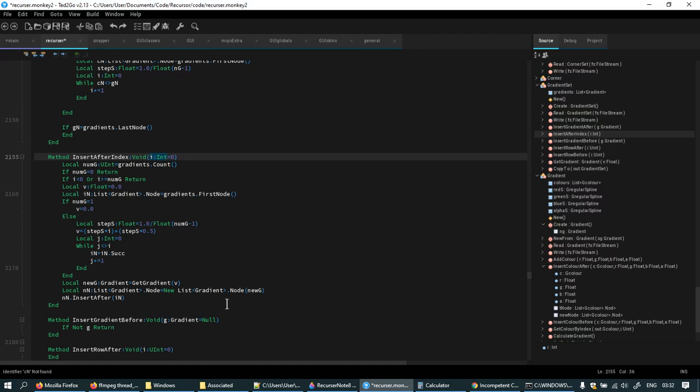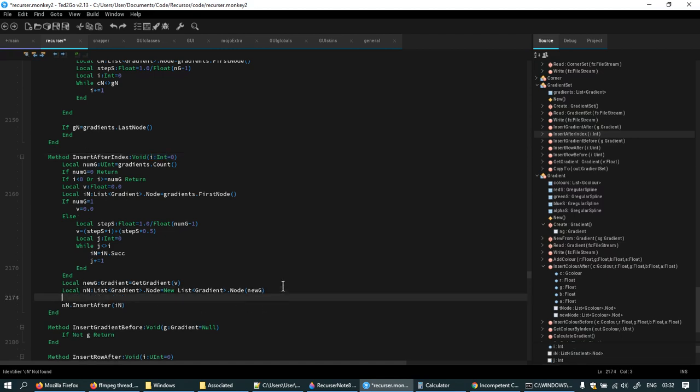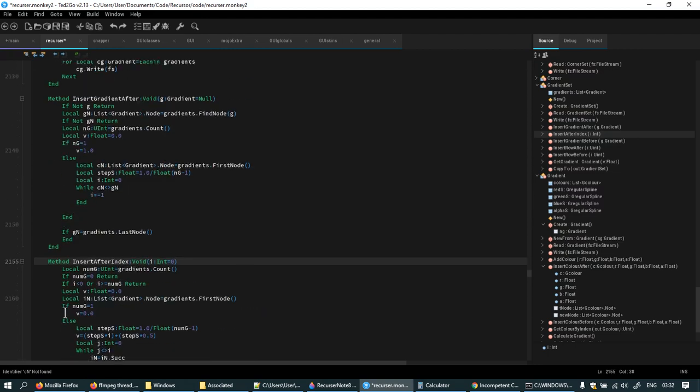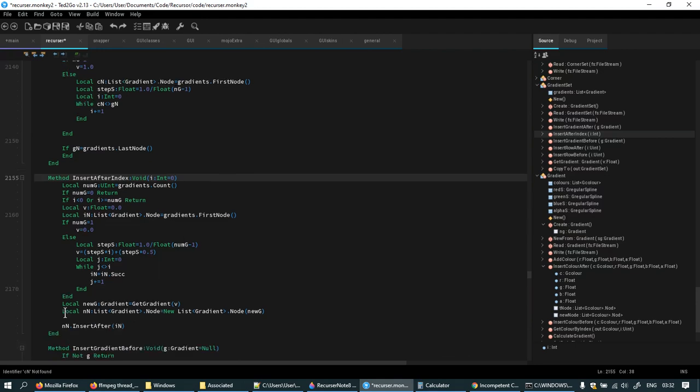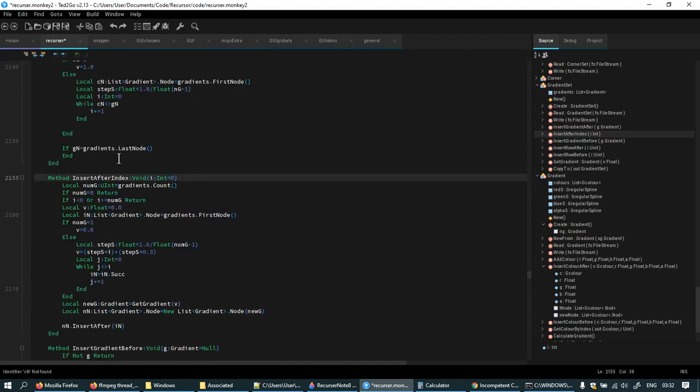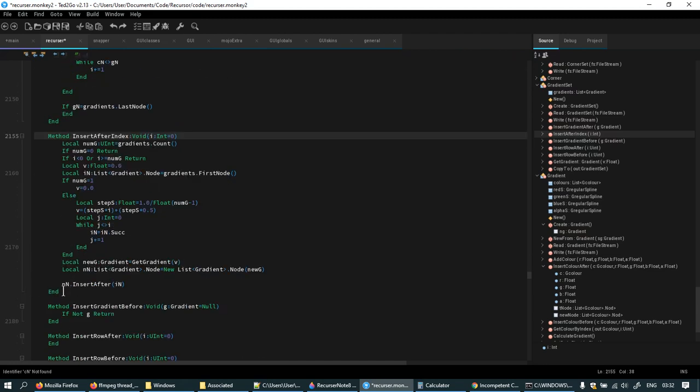I could use something similar to this, and this is the only difference: insert after versus insert before. So maybe I should think differently and actually just make this an insert. Yeah, okay, this is all looking really horrible, but I kind of don't care just now. I'll come back and clean it.